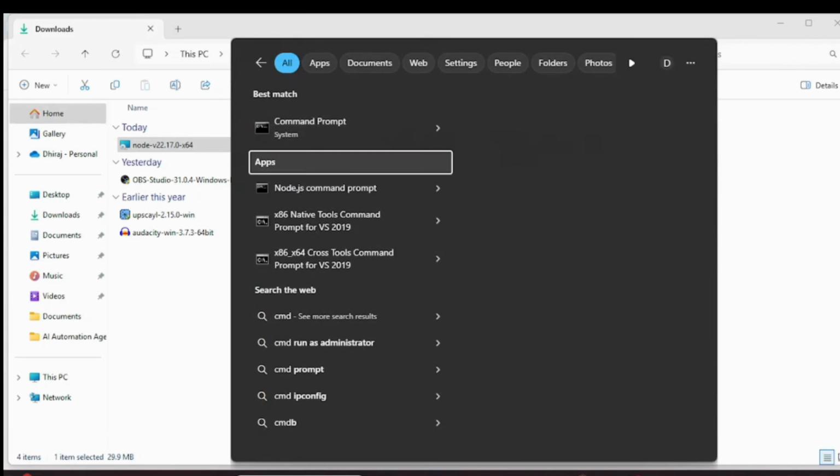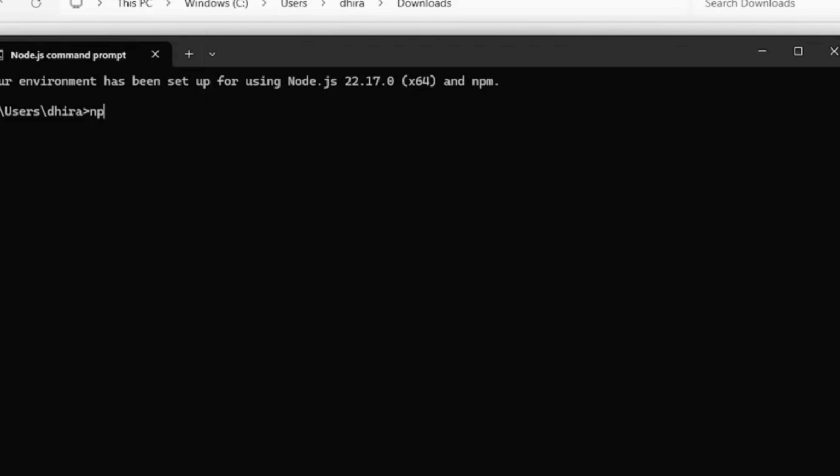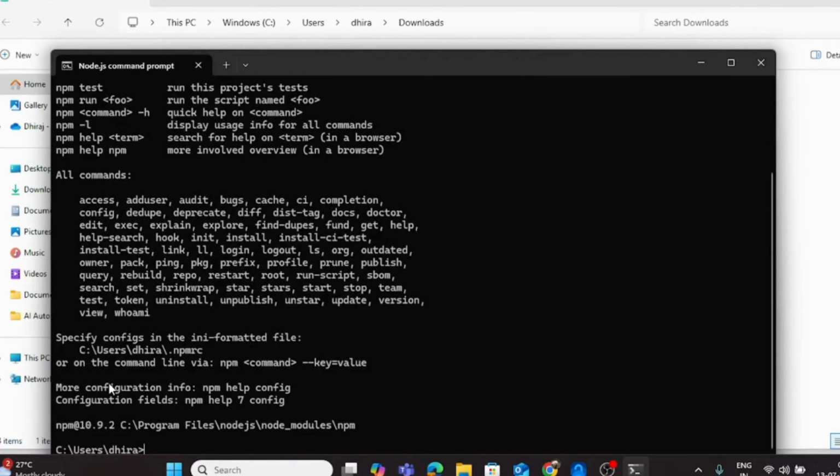Once installed, open the Node.js command prompt and just type npm. If you see the command working, you're good to go.